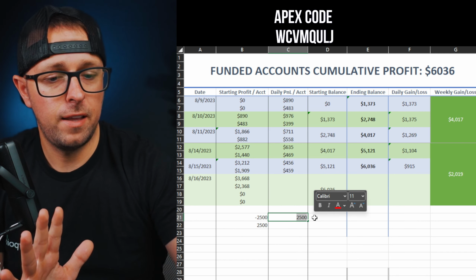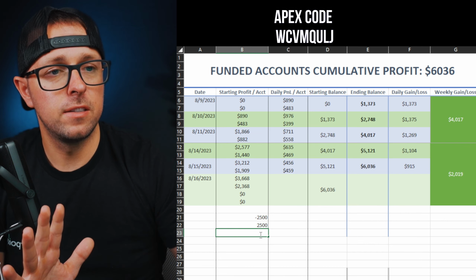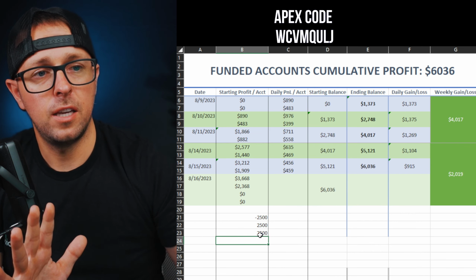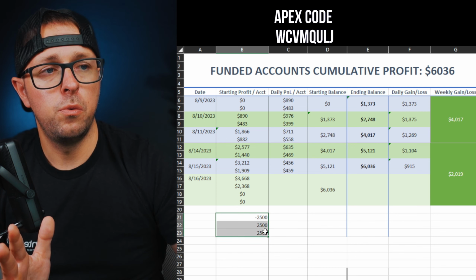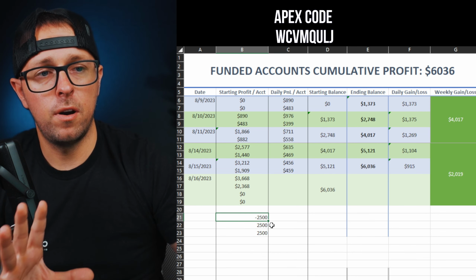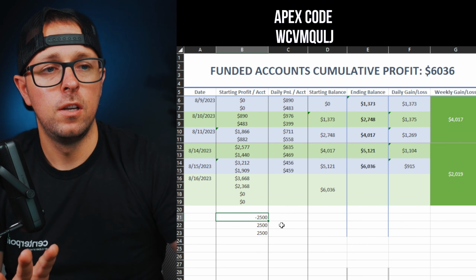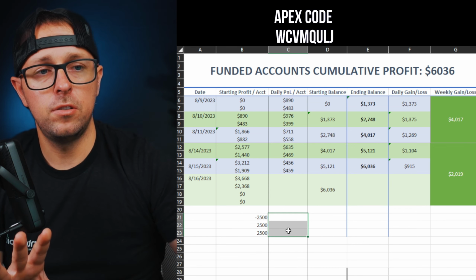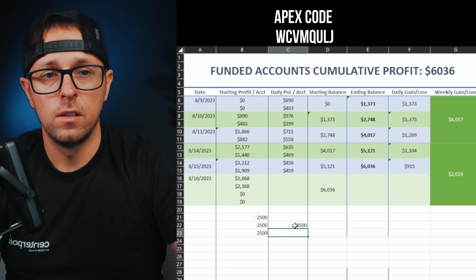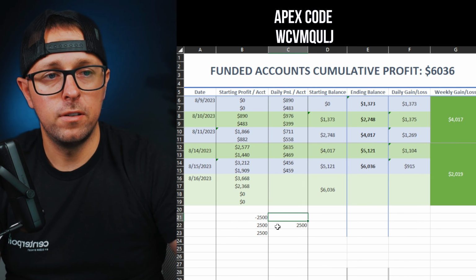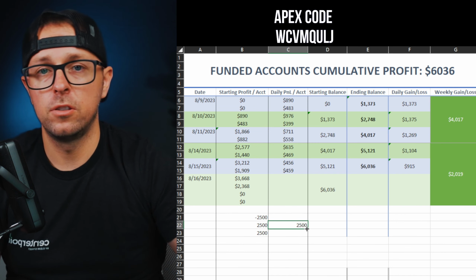But that's one example. I'm not sure if you got that. But let's give you guys an example with 3 accounts, right? Same thing. You have 3 accounts here, and let's say you lost this account. So let's say you wanted to see how much money you have total. If you calculate all of these 3 together, it would say that you have $2,500 worth of profit, right? Because it's negative 2,500 plus 5,000, that's 2,500 total.